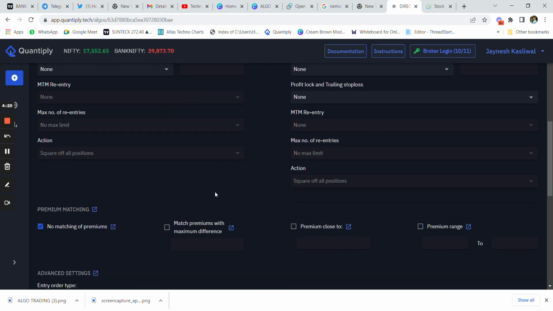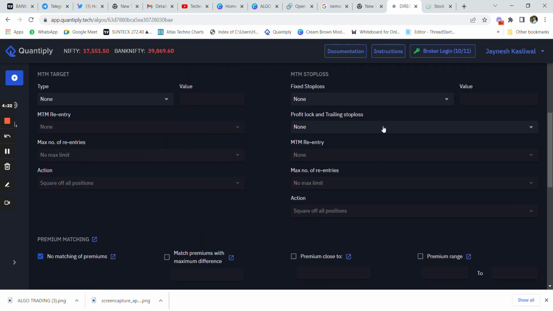Apart from that, let's say that you want to add a trailing stop loss, you can add it on your own based on your understanding about the market. I'm not going to suggest a number here. You can write it per lot, so you can start trailing whenever the M2M starts to give a profit of, let's say, 1500 rupees or 2000 rupees. I have not backtested this in the strategy, but you can add it according to your own understanding of options here, right?